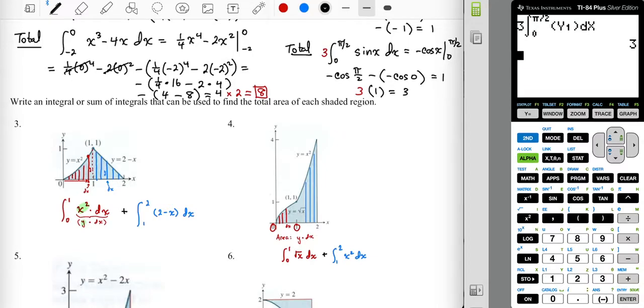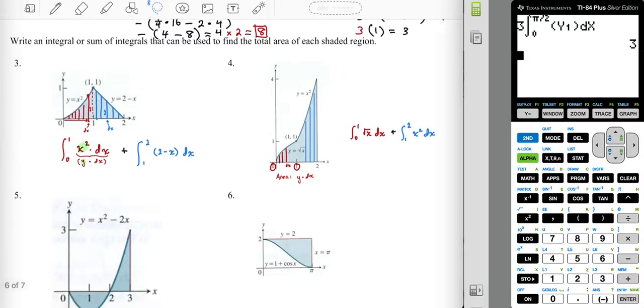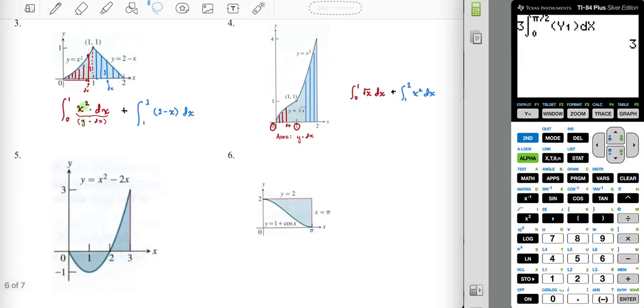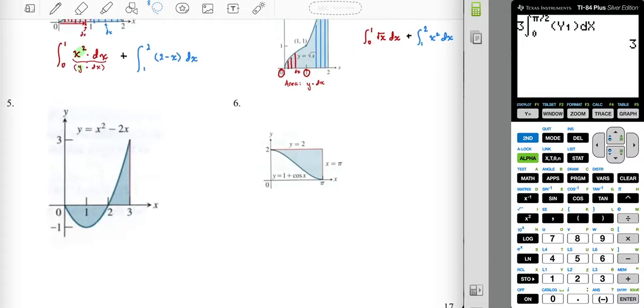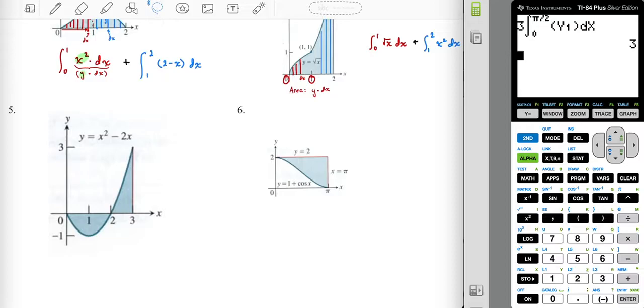So once we come up with the integrals, we're done. All right. The way I wrote this, it kind of makes it look like this is part of number 6, so I'm just going to smidge this over here. Now number 5 is the first instance where you see part of the graph below the x-axis. If I want the total area, I want the graph to be completely above the x-axis, or I want to negate any negative areas. There are two ways to handle this. I'll show both ways, at least for this problem, and then as we move forward we'll decide on one method and go from there.